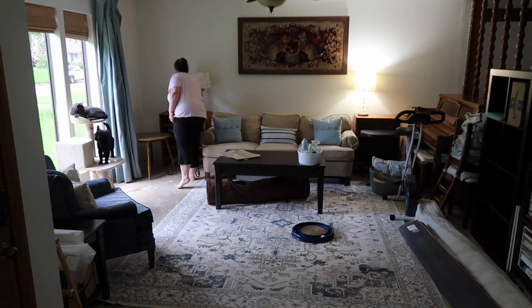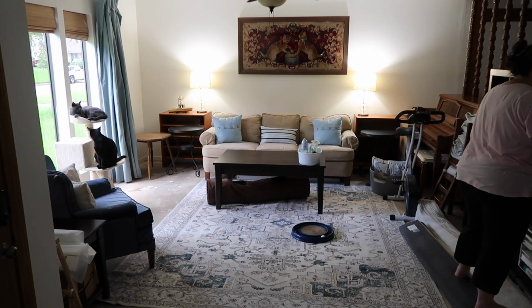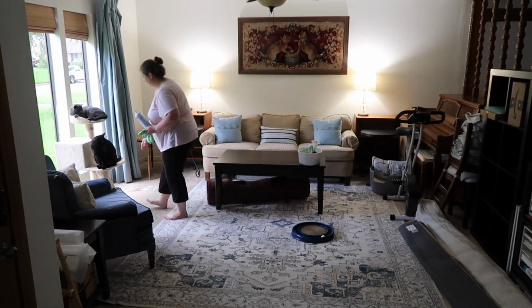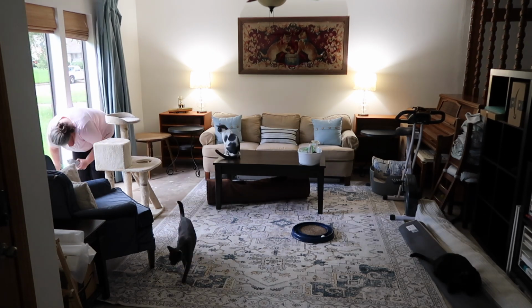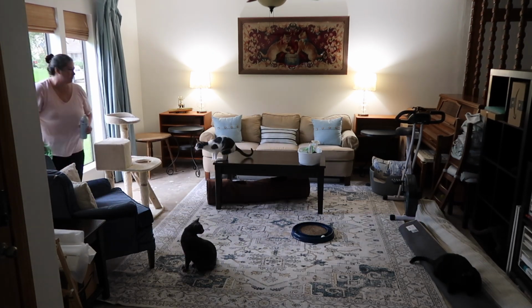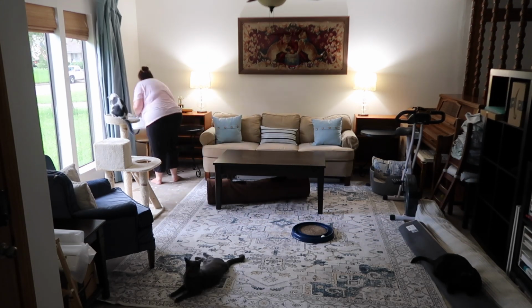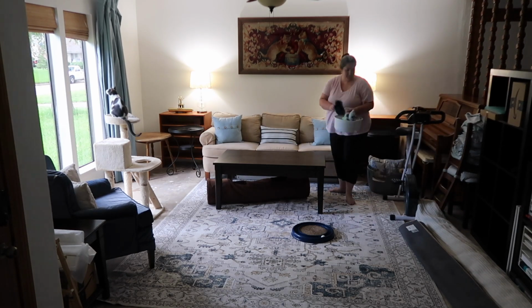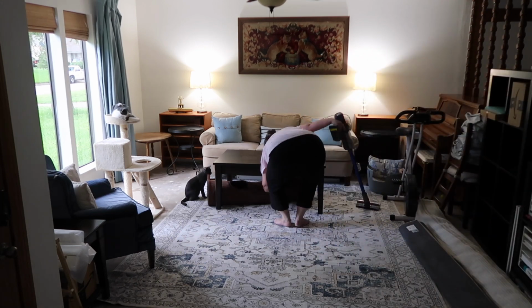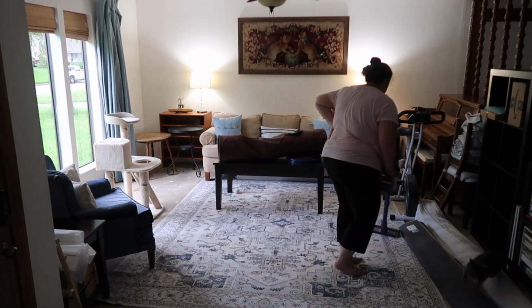So now we're moving on into the front room, and as you can see, it is still rugs everywhere. It's not perfect, but at least it's not the storage room that it was a couple weeks ago. And I will leave a card for that video somewhere, because this room was the storage room for all the furniture. So I've now made it a room. The floor still has the concrete that you can see, but at least you can get to the couch and you can actually move around in there, and it's not this horrible looking mess.